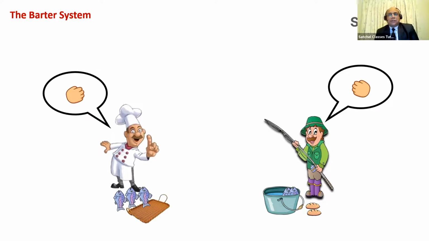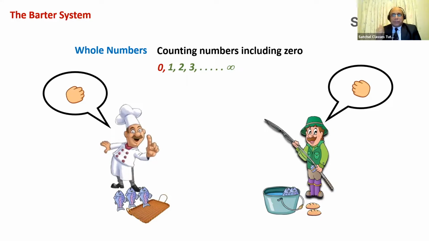So they introduced this concept of zero. They felt that we need to represent nothing with some number. So they put zero before one. And now they felt this represents the whole set of numbers. And that's why they started calling it the whole numbers. Whole numbers are nothing but the counting numbers, but including zero, right? So these are natural numbers as before, but we have to add zero to the natural numbers to get the whole numbers.